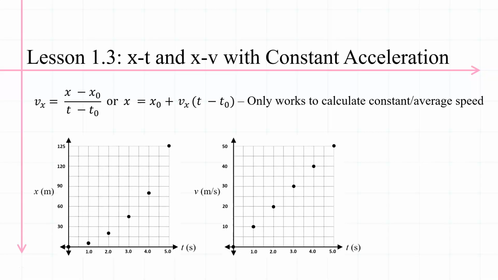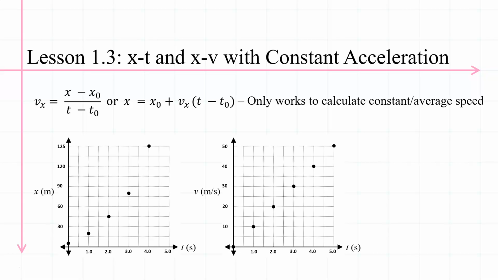I'm going to shift these graphs over to the left by changing which time is my reference time. And I'm just going to make 1 second my new starting point, and I'm going to label that 0 seconds and start counting up by 1 second from there. Let's do that to the left graph first. I'm just going to shift the whole thing over. Okay, I've lost one of my points. It's somewhere to the left of the x-axis now.